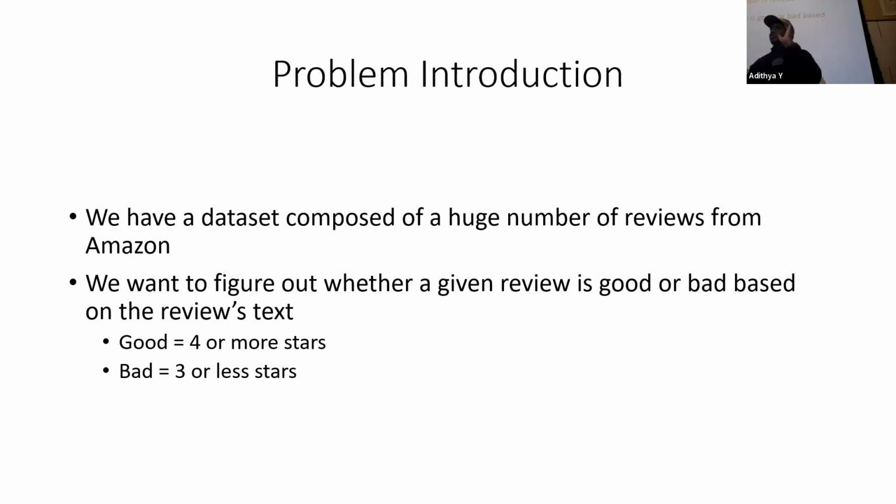So that's our problem. We have a bunch of reviews and we have the number of stars. Now, we're going to simplify the problem by making it a binary classification problem. We're going to classify whether it has more than 3 stars or less than or equal to 3 stars. The reason for that is so we can get something resembling good accuracy. This model will get mauled on the actual problem, so we're going to stick to a simpler problem. Now that we've introduced the problem, let's move on to the next slide.